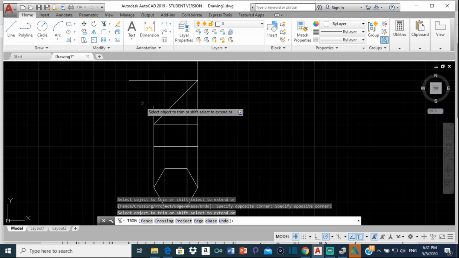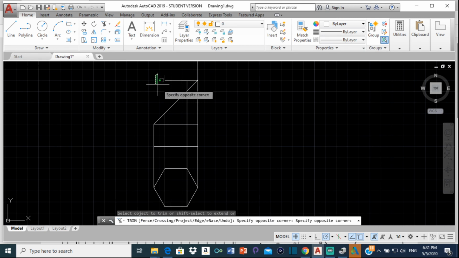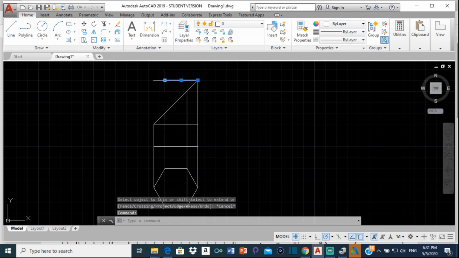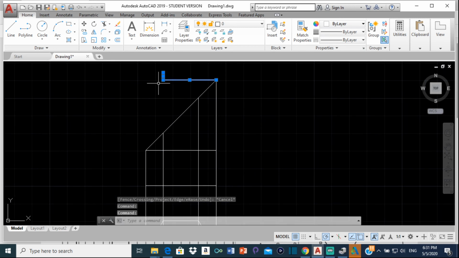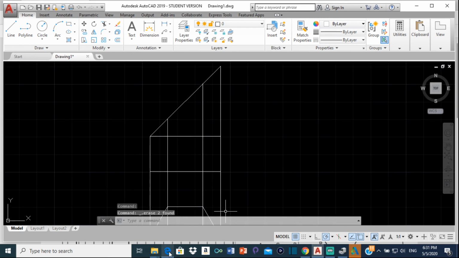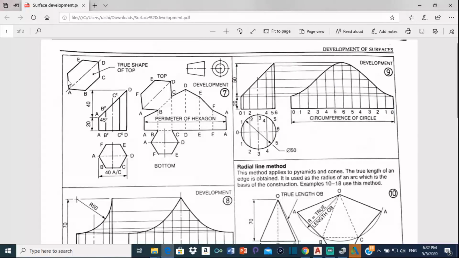To do the trimming, you just click and drag your mouse to the lines that you want to trim. Or you can just click the lines. For these lines that I can't trim off, I just click on them and delete them. Alright, good. So there we have that. So let's see the drawing. Let me remove this line. Alright, good. Nice.